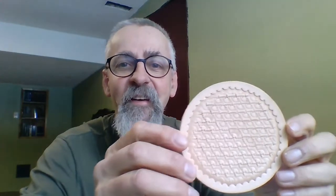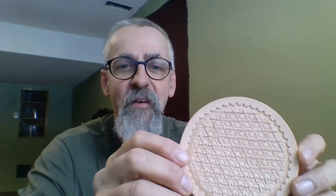So I gave these young people a kit each to make a couple of coasters. The first coaster we're going to do looks like this. It's a bit busy, but it's only made with two different tools, and I'll show you those tools in a bit. We start out with something that's looking like this.